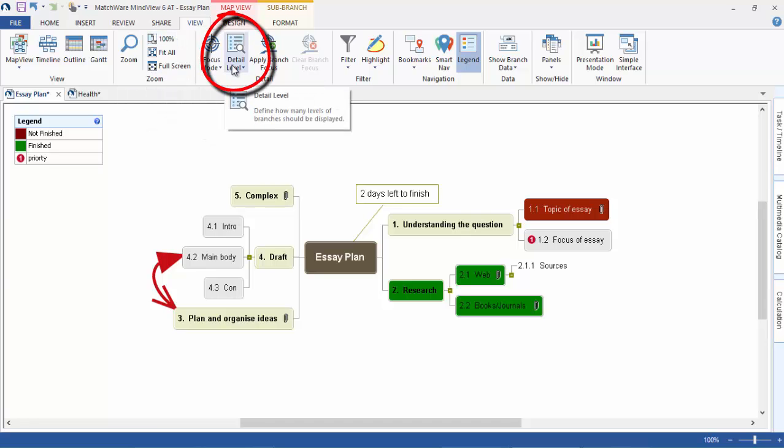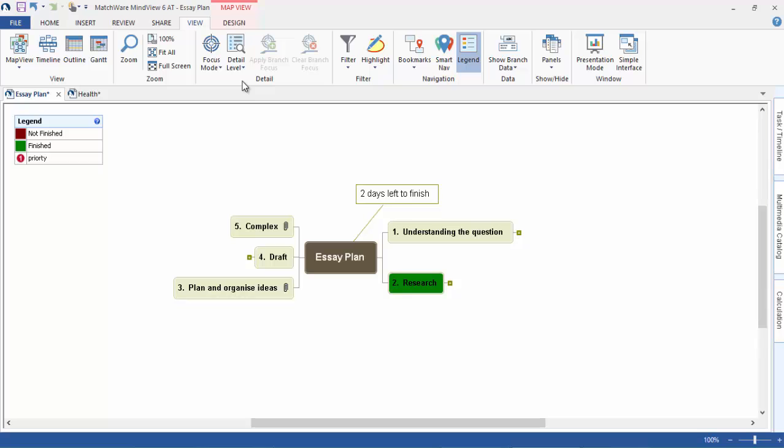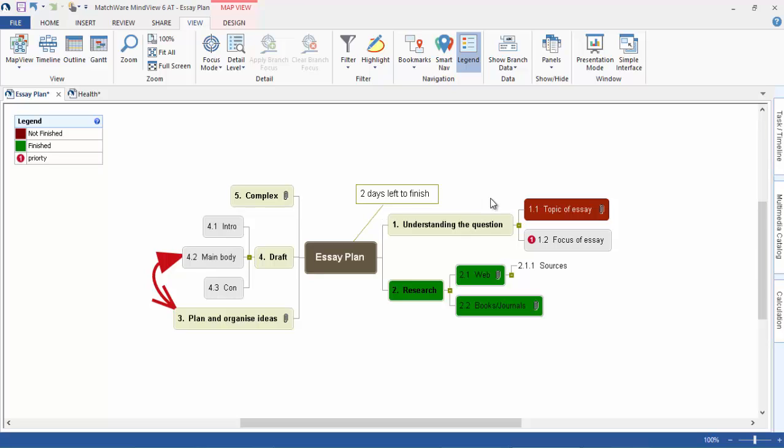Now detail level, now let's have a look here. We've got level 1, 2. So we've got some levels here, so what we do is if you click detail level, so if I click level 1, it will only show me level 1. Click it back on. If I want to see level 3, it shows me level 3. Great way to break down your map quickly, so finding what you're looking for and working on.